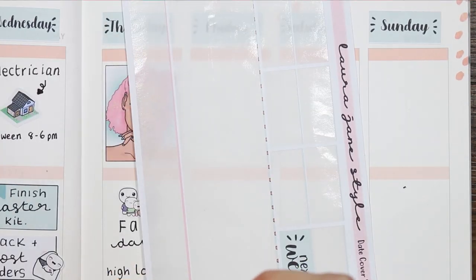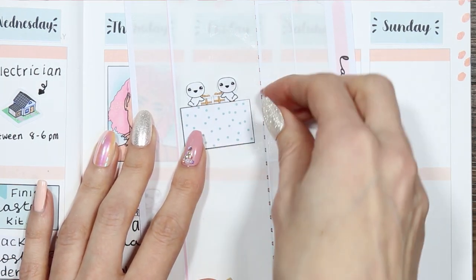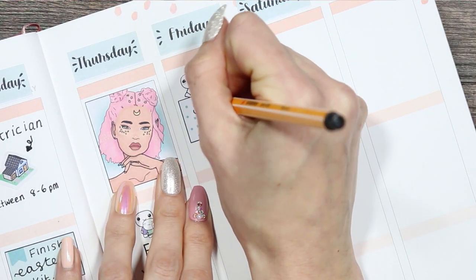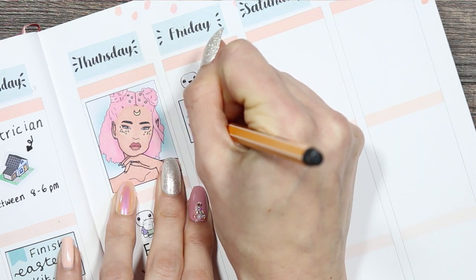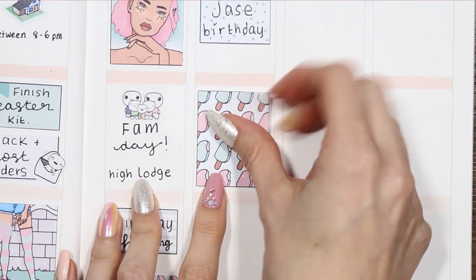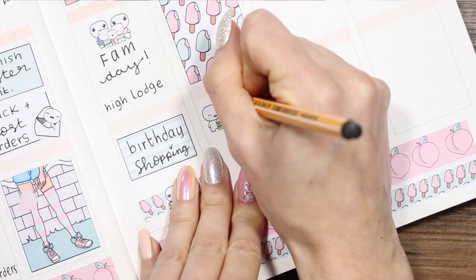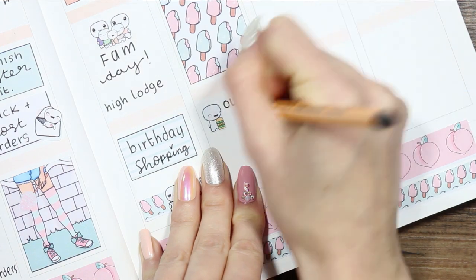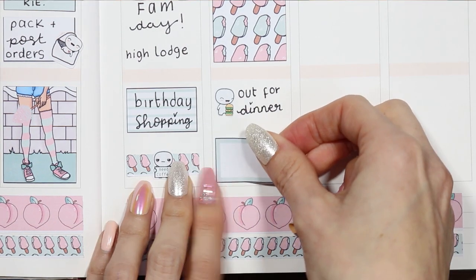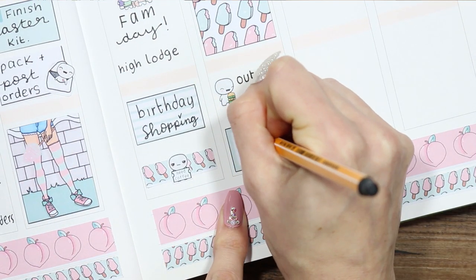I do need to do some birthday shopping while I'm out, and then I just use the rest of the cutoff piece of washi that I used at the bottom with a little pop it from the coffee sheet. For Friday it's my partner's birthday, so I'm using the leftover sticker sheet to position where I wanted those pop its and then write down his birthday on a half box. Luckily it's payday as well — it's always a big bonus when it's payday on someone's birthday. Then I put down a full box, and right at the bottom I'm putting down a pop it from the takeaway sheet as we will be going out somewhere for dinner. To finish it off I'm putting down a half box with a little pop it from the birthday part two sheet as my mum and dad will be coming over to give presents and cards.